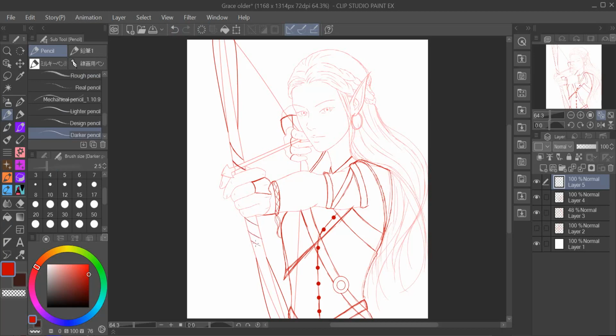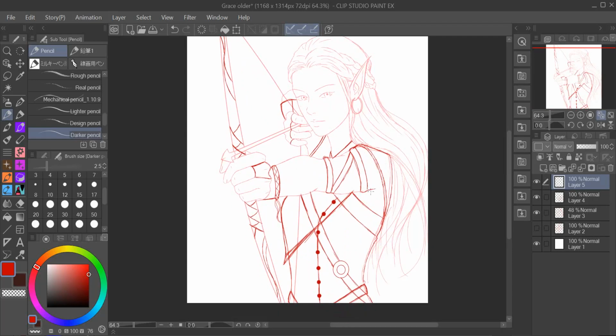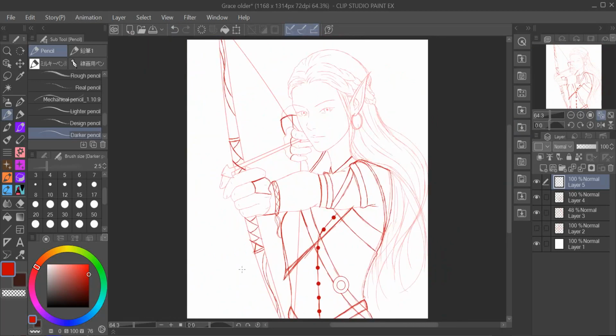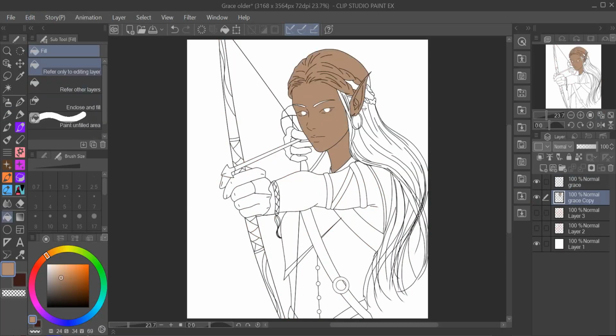It's a very rough draft, but basically she's royalty and she has been hidden away for some time. So this is a drawing of her when she's older and maybe she's training to take back her kingdom. It was just an idea that came to me one day and I'm really glad I actually got around to drawing it. So I did go ahead and finish up outlining her with black.